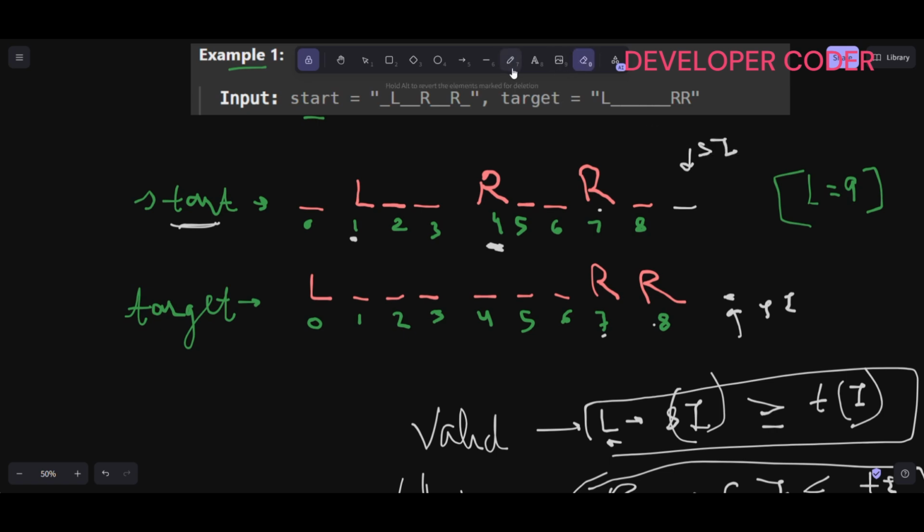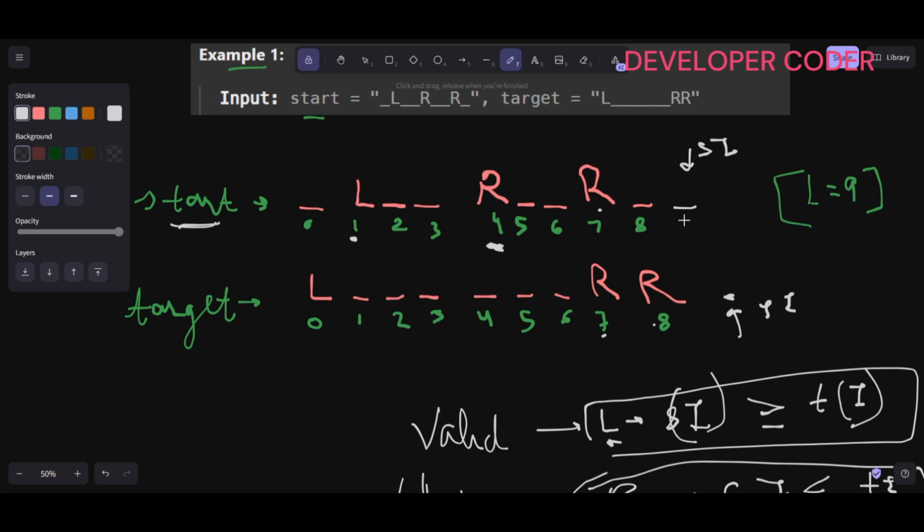All right, so now in the end case, what I'm going to check is if my start index length is equal to this n. Total length was 9 now, so if start index is equal to 9 and my target index is equal to 9, that simply means that I have covered both the strings, right? So if my start index is equal to 9 and my target index is equal to 9, then simply return true. That simply means that we have covered all the cases.